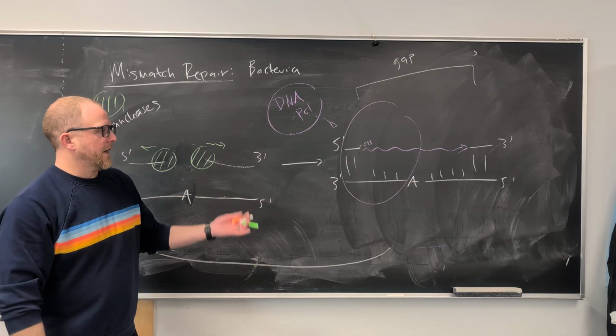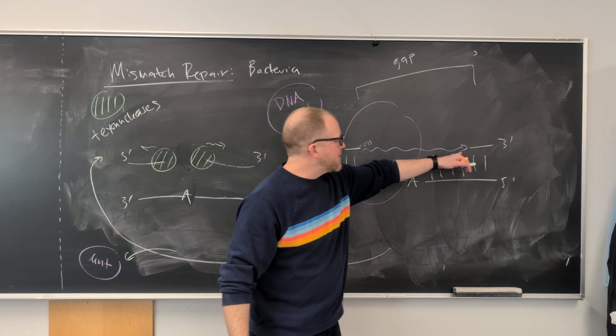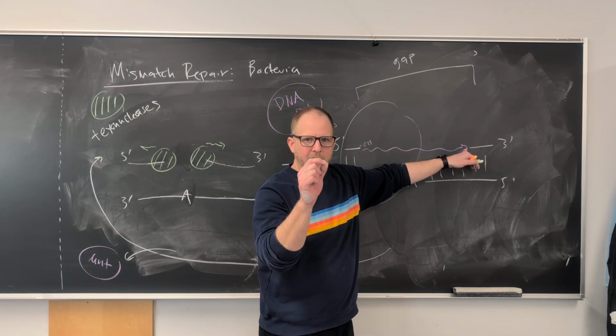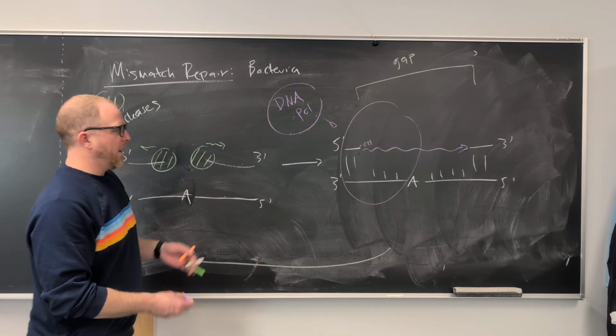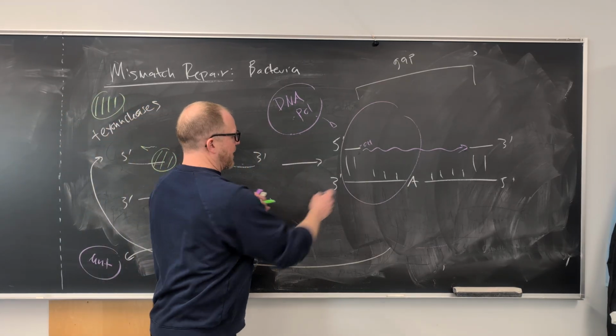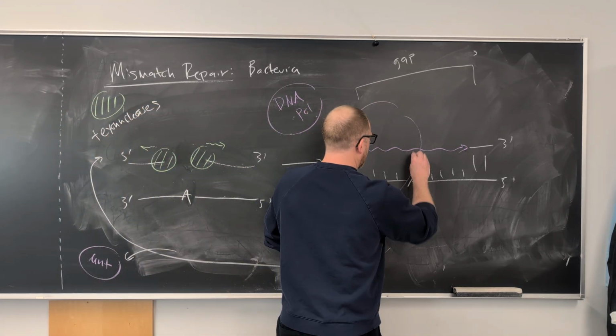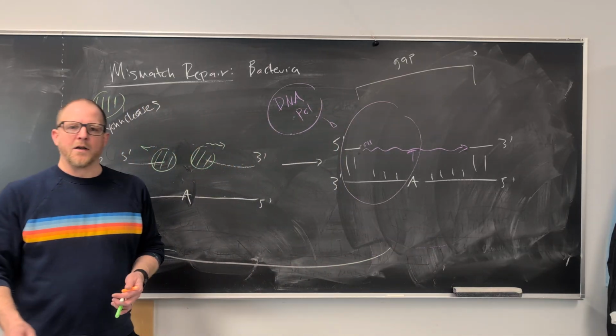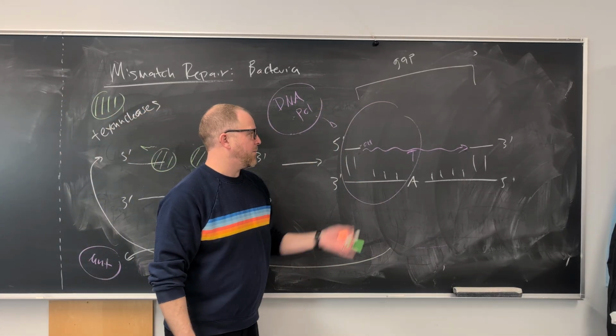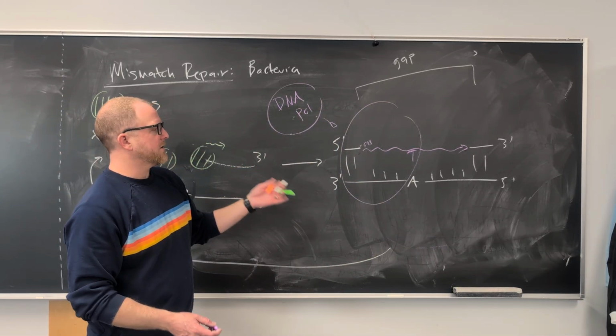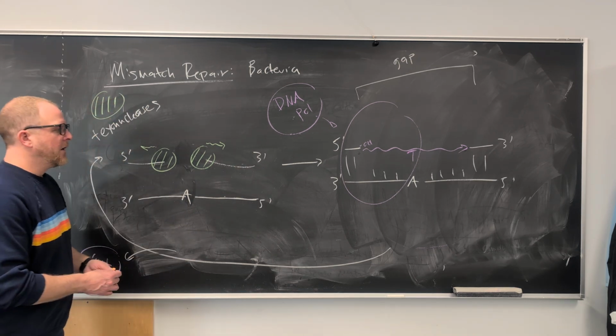Okay? It will likely eventually need the function of a ligase to come in here and really seal that up. Okay? But this is a way that you can eliminate the incorrect base, and as DNA polymerase comes through here, presumably it inserts the right base there. So now we have a correct TA base pair with DNA polymerase. Okay? So this is mismatch repair. Okay?